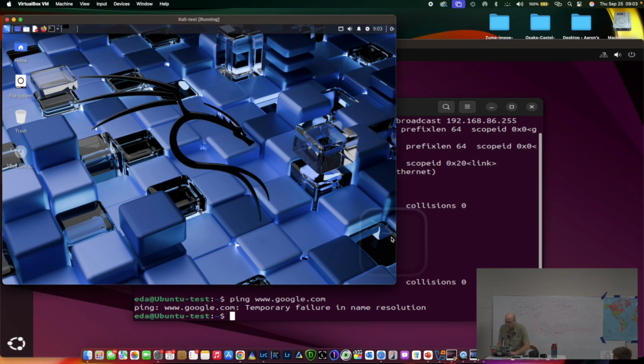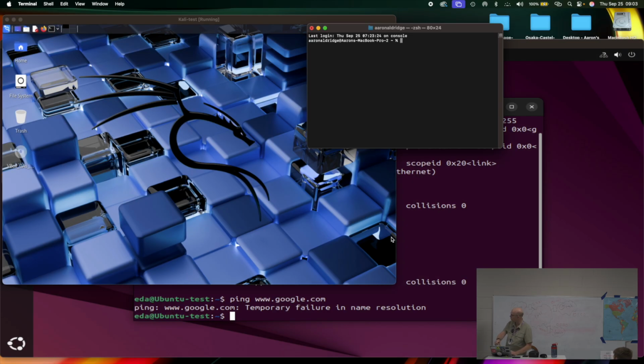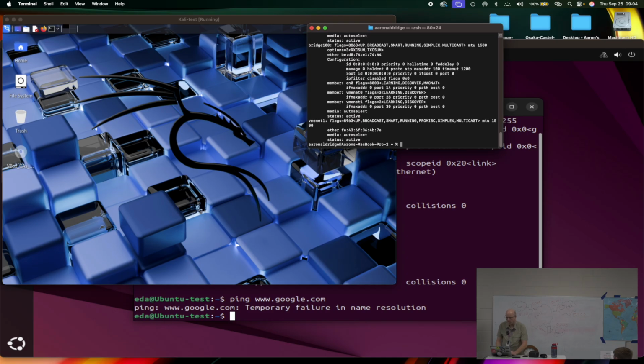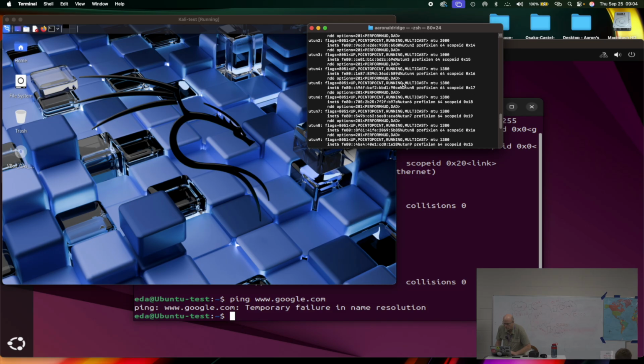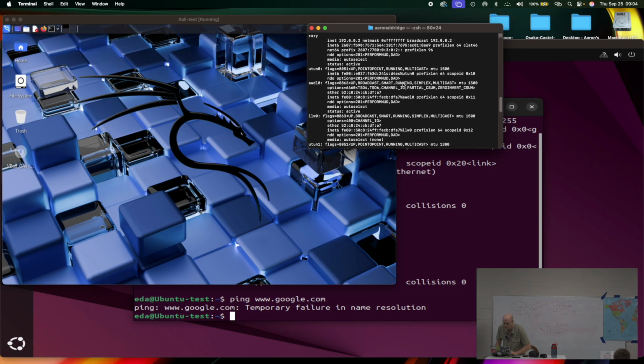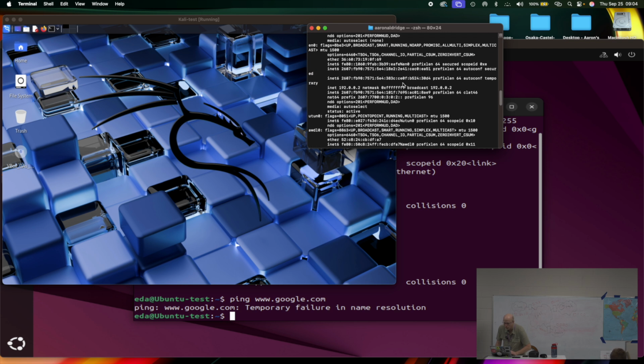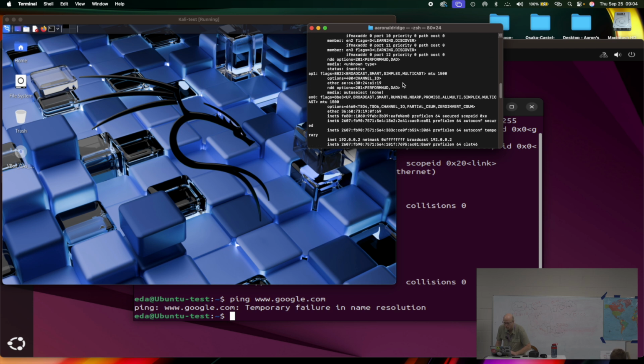Now, if we go into my Mac, this little window, this is my Mac, and we look at the interface, the Macs give you all kinds of virtual interfaces and craziness going on.